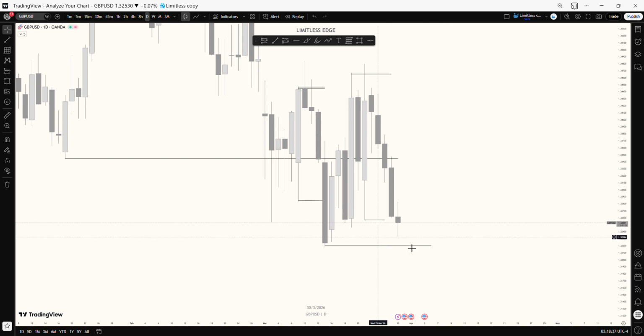I'm still expecting price to reach this level, but now I will be watching. I'm not doing anything today except the trade I'm currently on, this sell. If I get a reason to close, I'm going to close, and I'm going to be waiting for what price is going to do. But yeah, I'm still very bearish on GU. Now let me go to the lower time frame and still show you how I use key level and liquidity.